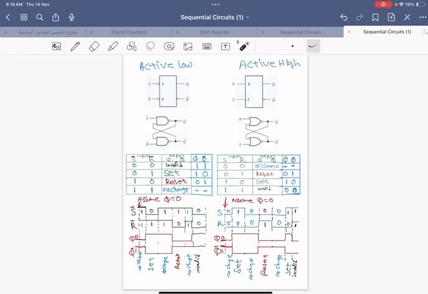Okay. For the active low, SR, so 0, 0 means invalid here, and the output is going to be 1, 1 at the Q, as we mentioned. If we apply 0 to S, this is a set, so Q equals 1. If 0 at R, then it's going to be a reset, 0 at the Q. If we apply 1, 1, it's a no change here in this situation.